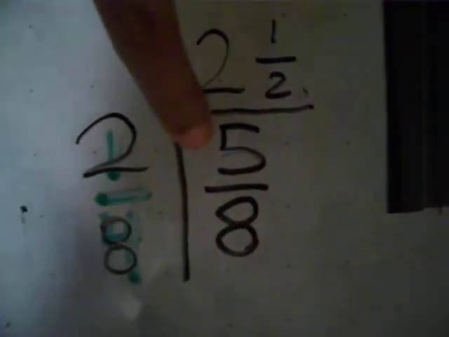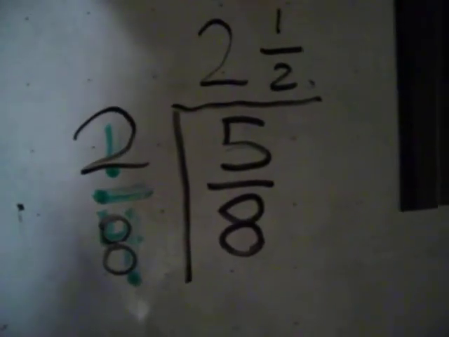Now, can you see that now that we have 8s, I'm saying how many, right? Here, the 8s now are just along for the ride. The kind is the same, so I can say how many 2s are contained in 5? 2.5. And I can really see that, right? 1, 2, and 1/2 of 1.